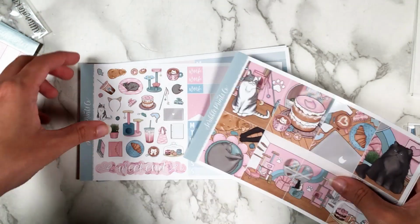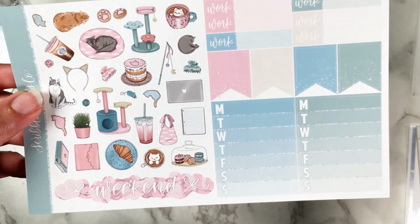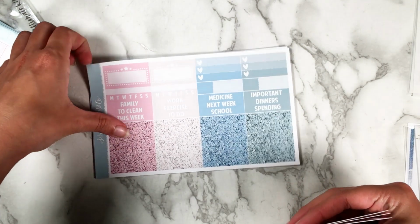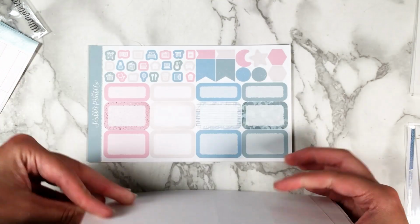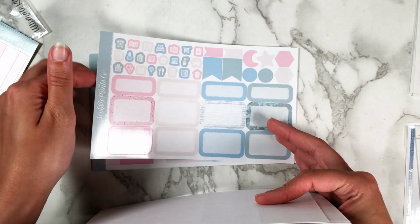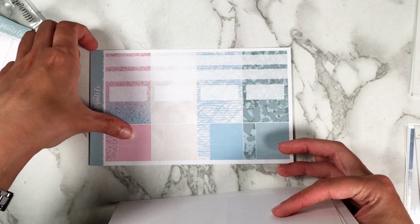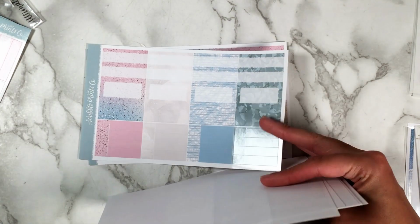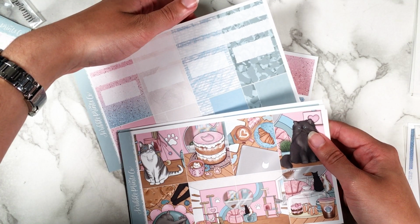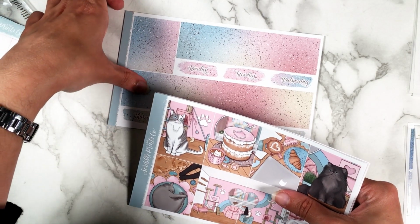We have more boxes here. Oh, tons of deco. Look at all this deco. Oh my god, is that a cat cookie? I want to eat that. That's beautiful. Everything here is beautiful. And then we have our glitter headers and normal headers, rounded boxes, cutout icons, and layering items. We have our solid color boxes and little things page, and then we have the patterned version of that. These patterns are interesting. I feel like they don't really go together. But I guess the colors kind of match the kit, except for that one. So it's okay. I like the bottom washi though, that's fun. Love that.